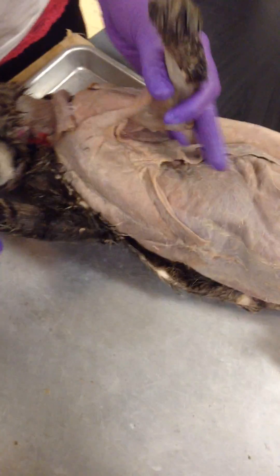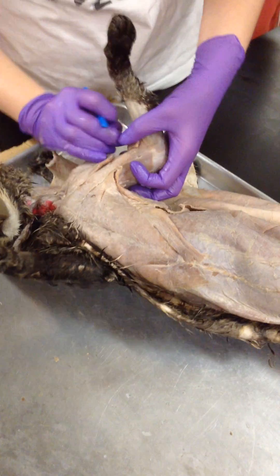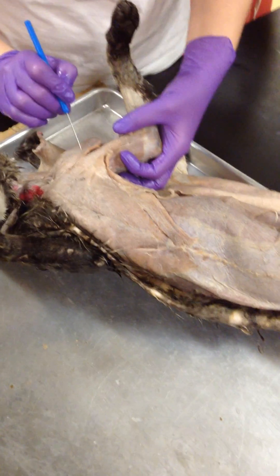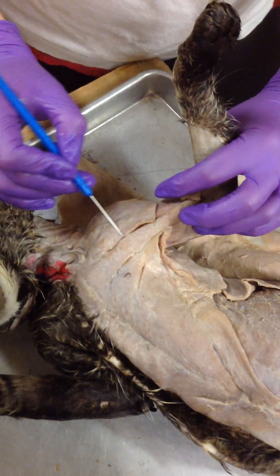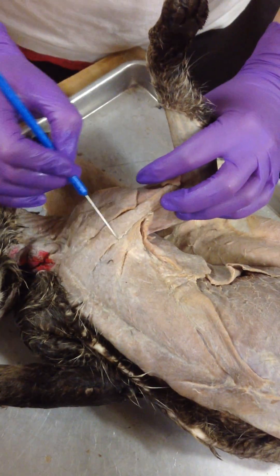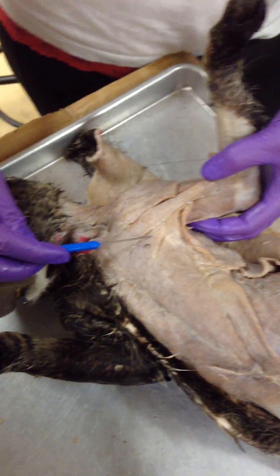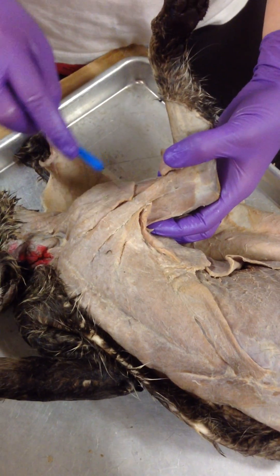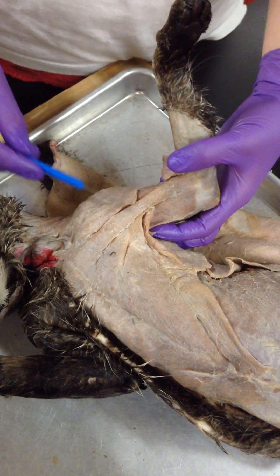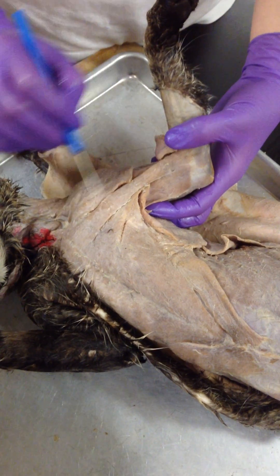Isn't that the spinal deltoid? And then you go to the chest. This is the spinal deltoid. So here, you can see there's a small line right here — this would be where the teres minor would be in here. Underneath, these are your pectoralis major. This is your pectoralis — pecto-antibrachialis. It lays over top of your pectoralis major. That's why it seems like this muscle is separated, but it's just laying over top of it.